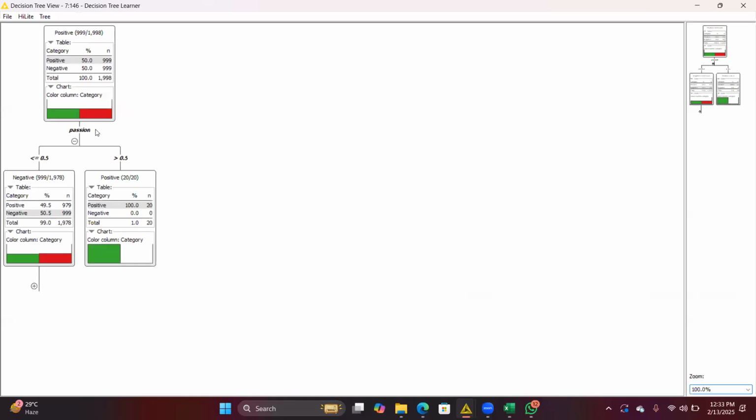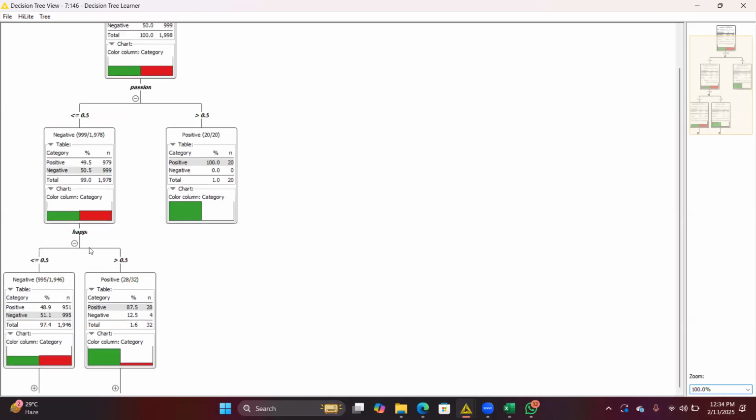At the base level, we are categorizing the sentences based on the word "passion", where you can see when the word frequency of passion is less than 0.5, it has classified the sentence as a negative emotion sentence. Whereas when the frequency of the word is greater than 0.5, it has classified it as a positive emotion sentence.